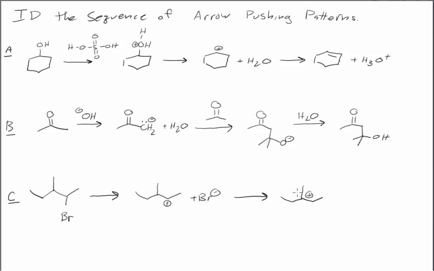So here, similar to Skill Builder 6.4, we're going to ID a sequence of arrow pushing patterns. And I've left off the arrows on my drawings here. We'll also practice adding arrows as we look for changes between the reactant and the product.